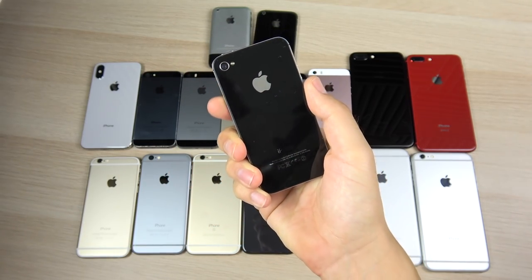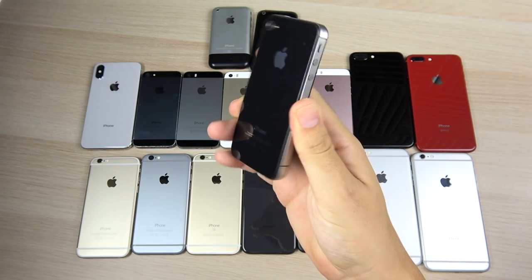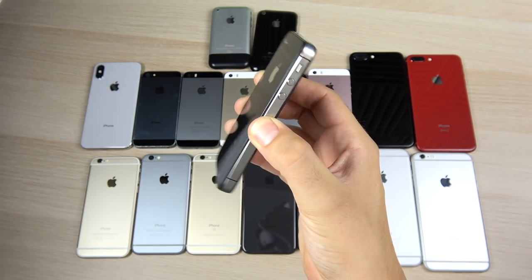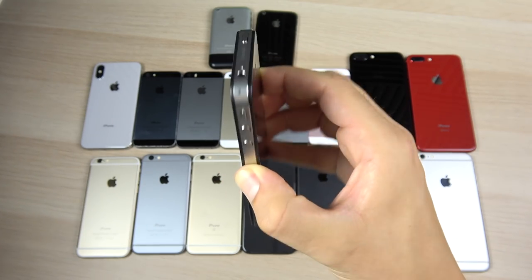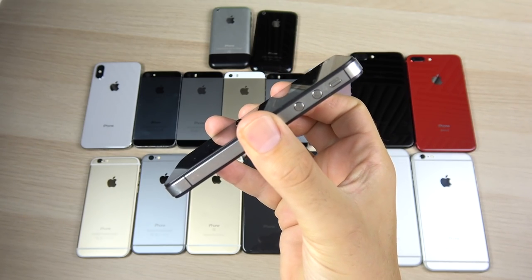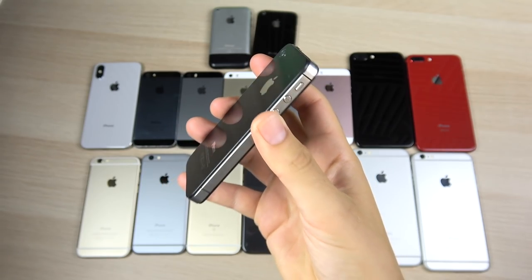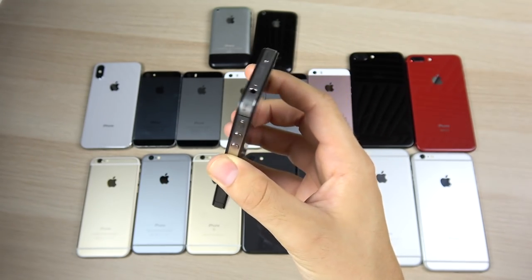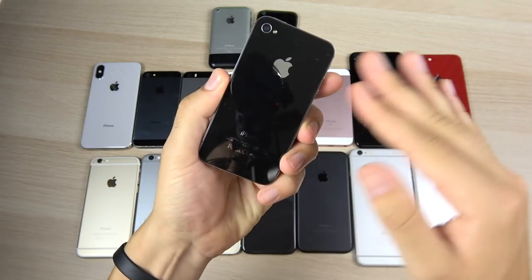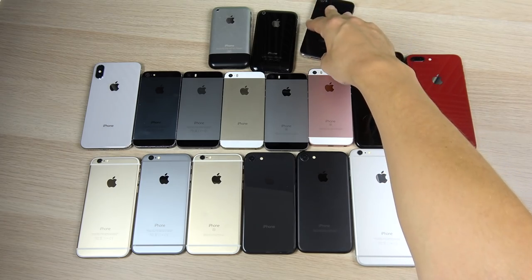I don't have the 4 but I do have the iPhone 4S — really classic. I remember Steve Jobs announcing the 4 series on stage; it was one of the best announcements ever because this phone had a really sturdy, classy design. Not a lot of phones looked this good at that time. The 4S is a beautiful device, and I think the 4S came out after the passing of Steve Jobs.